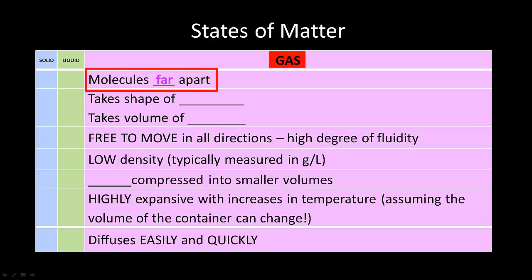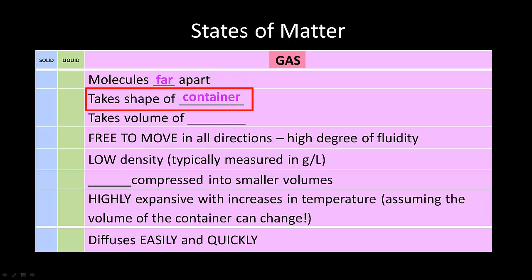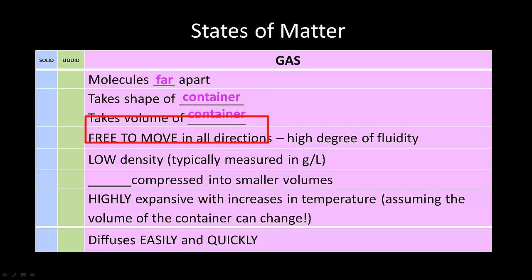The molecules are very far apart. They take the shape of their container just like a liquid does, and it takes the volume of the container. So if you have 25 milliliters of gas and then you pour it out into a room, it will take the volume of the room. They're free to move in all directions.